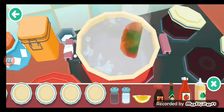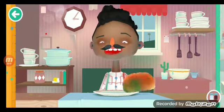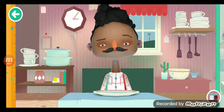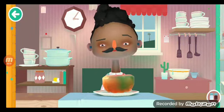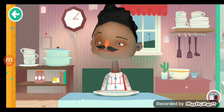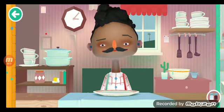Wow, mine is more cream. If we eat it. Can I eat the whole bowl? Yeah, the whole bowl. Let's eat the whole bowl. Let's see. I love it. Let's go. This is so weird.